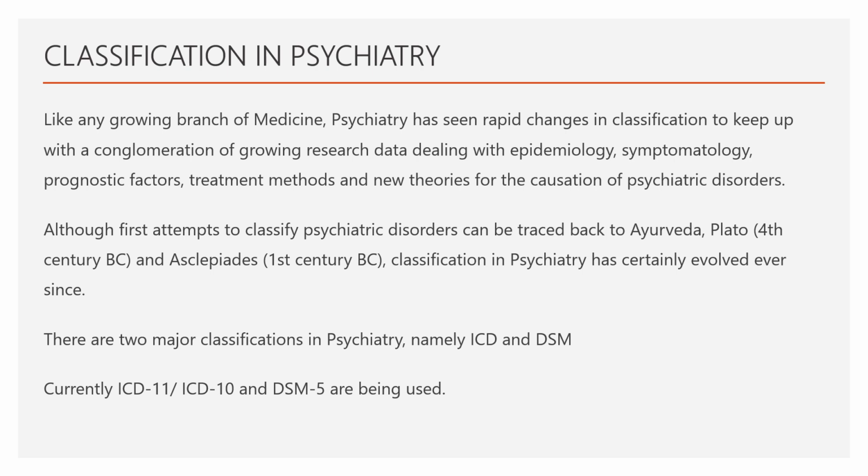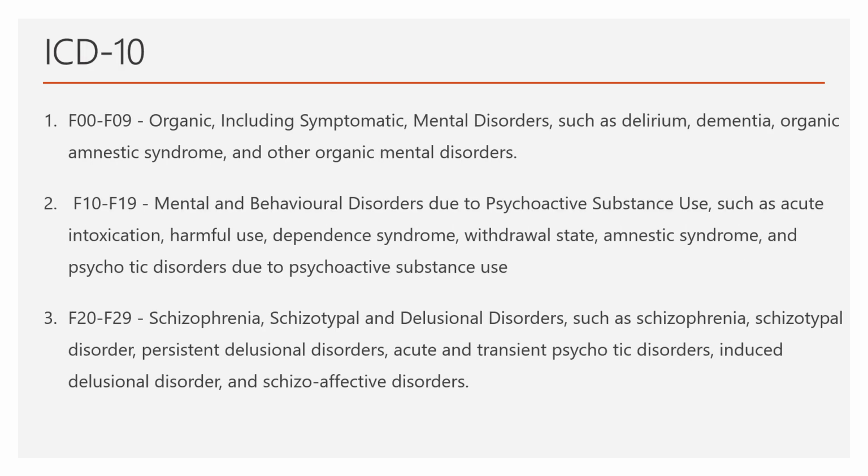So, although first attempts to classify psychiatric disorders can be traced back to Ayurveda and that too in the 4th century BC, but it has evolved. We don't use those classifications now. We and you also as students should use the latest classification, and you should be up to date with the latest happenings which are going on. So knowing history is yes important, but knowing the recent data is also very important. So ICD-11 actually is very new, and the drafts are still coming. So I think it is better that you learn about ICD-10, because ICD-10 is easier to get hold of also. ICD-11 आप गूगल पे अगर करेंगे तो वो कभी कभी मिलती नहीं है, कभी कभी पुराना वाला या रफ ड्राफ्ट होता है. So ICD-10 you can find very easily.